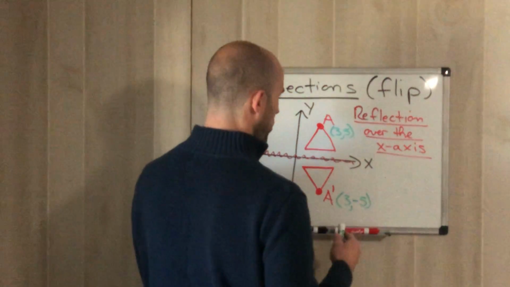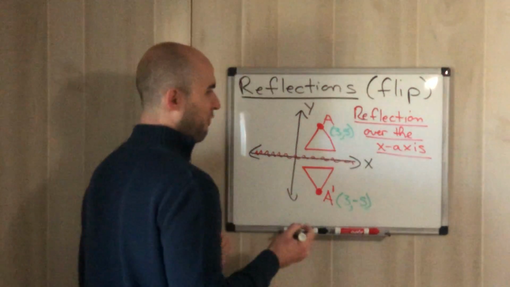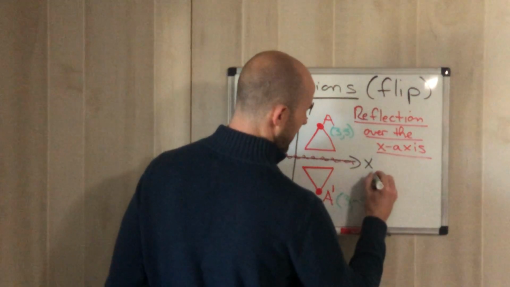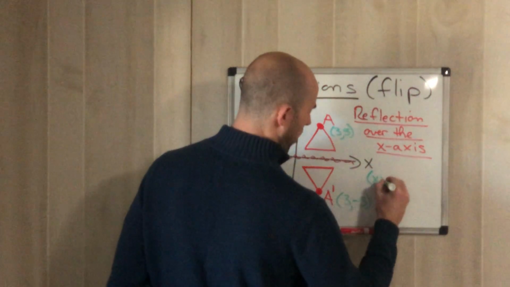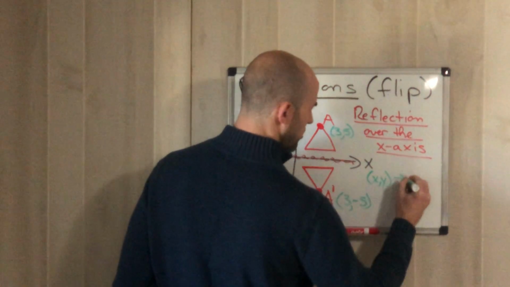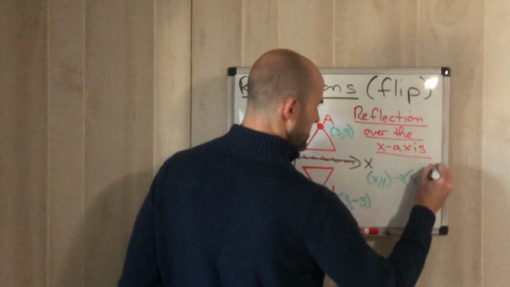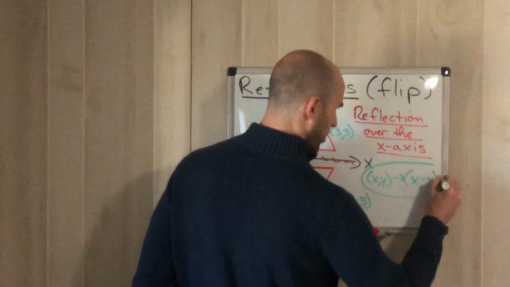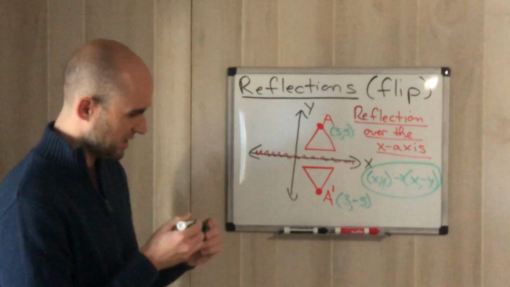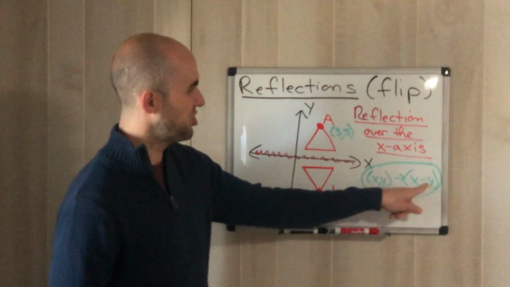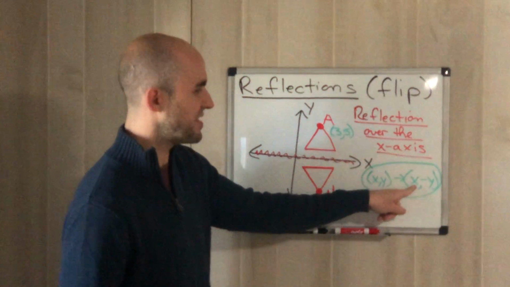And so there's a rule always for this. And the rule for this, and I'm going to write it this way just so you guys see it. Let me put it over here, which is going to end up being (x, y) goes to (x, negative y). And all this means, guys, and again, we're going to be working with these a lot, is whatever coordinate you have, all you do is just change the y. X always stays the same.